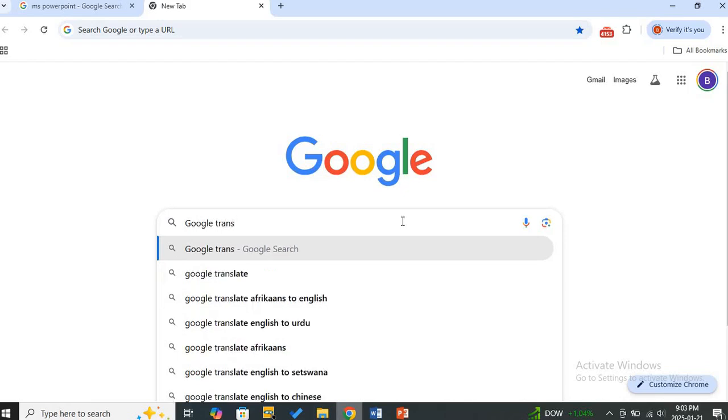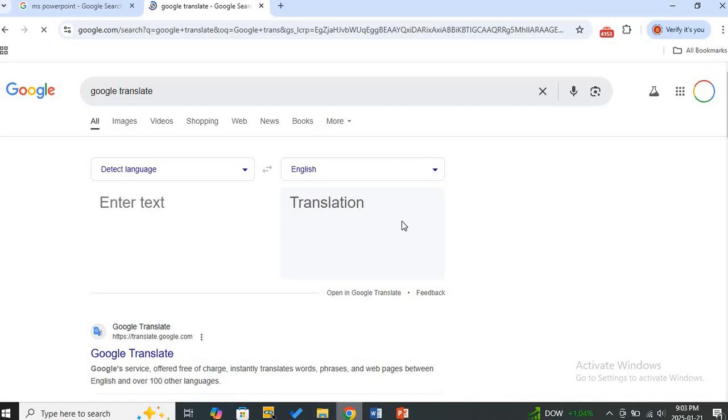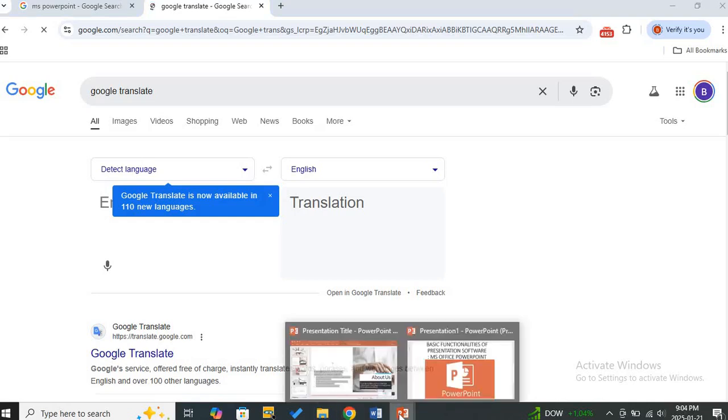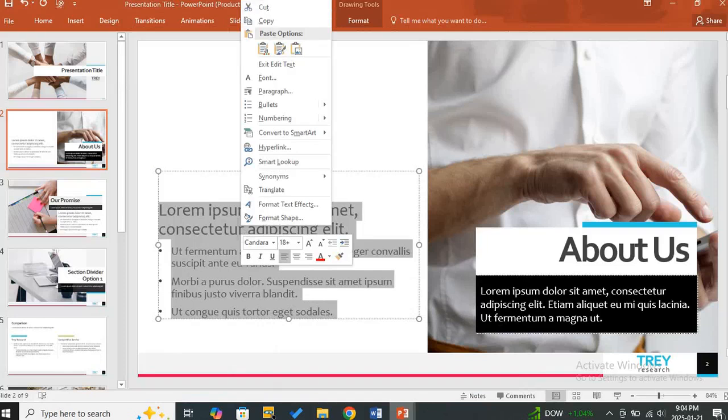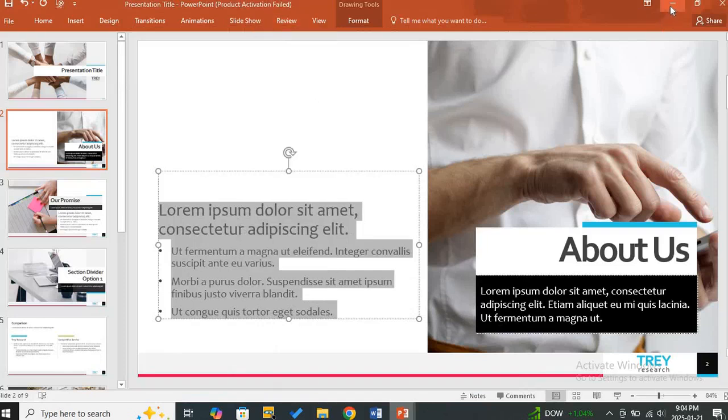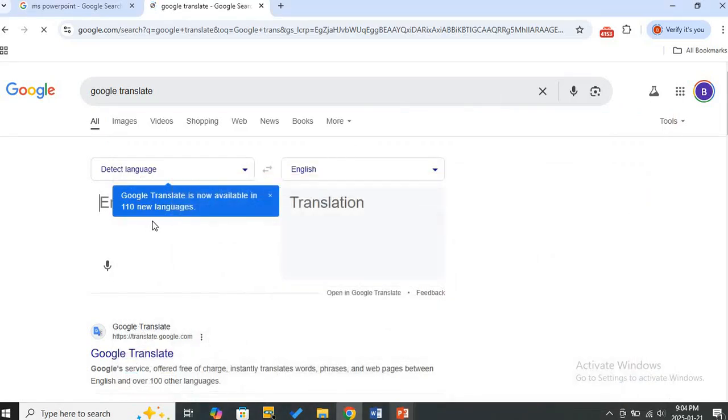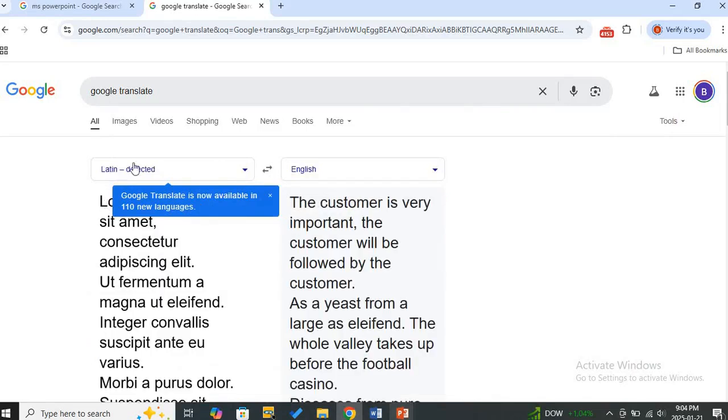I'm not even sure which language this would be. Okay, let's enter it, and then the AI will detect the language for us, and then it will translate it. Because we're not sure which language this is, I'm not going to select the language here. It's Latin. Google detected that it's Latin.